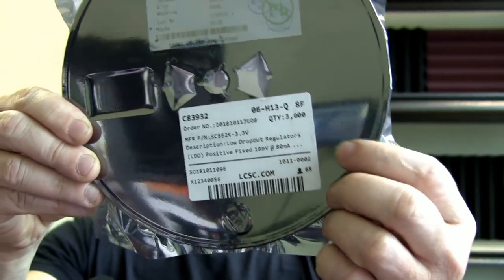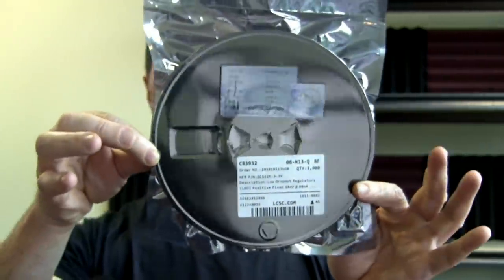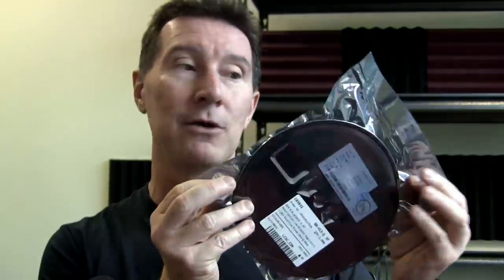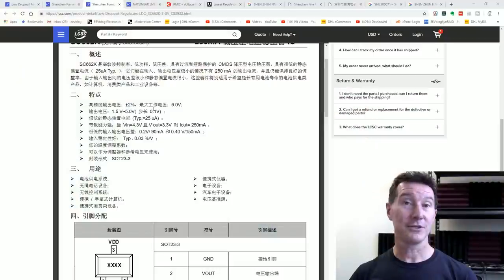It says 80 milliamps there, but that would be 18 millivolts dropout at 18 milliamps current. You'll notice they come in a hermetically sealed package like this. You generally don't want to take these out until it gets to the pick-and-place machine. They often include a little desiccant bag to absorb moisture. The reason is that it keeps moisture from leaking into the parts before reflow. If moisture seeps into plastic molded packages and sits on the shelf, when it goes through the reflow oven that heats up, the air can expand or outgas and can actually crack the plastic package. There is a little desiccant bag in this one.